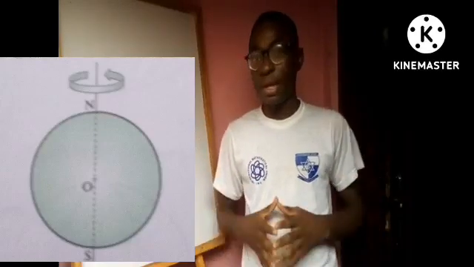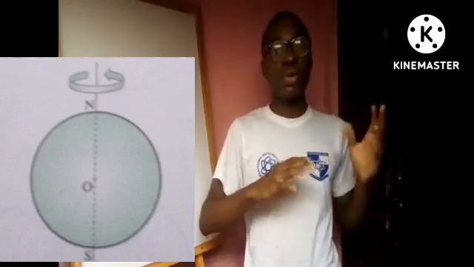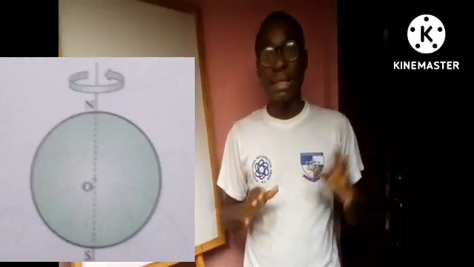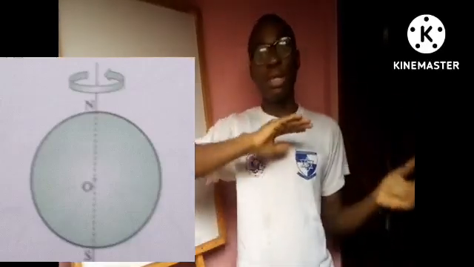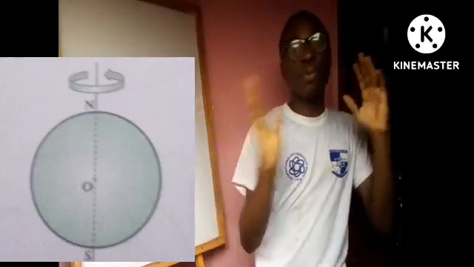Then there's one quick tip for you. Anytime you move to the east, you always gain time, and anytime you move to the west, you always lose time. The reason is that it all lies in geography. Our Earth naturally rotates from west to east, so the sun rises in the east and sets in the west. When you go to the east, you are moving in the direction of the sun, and the sun will be shining over that place. But when you are moving to the west, you are moving opposite to the direction of the sun, because the sun is moving from west to east.